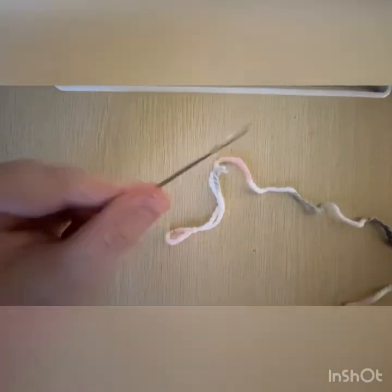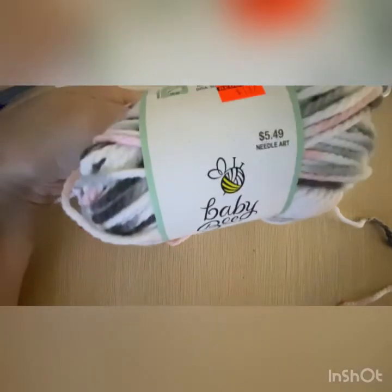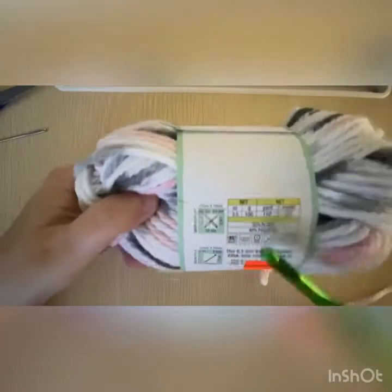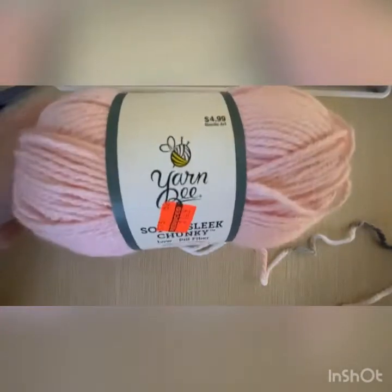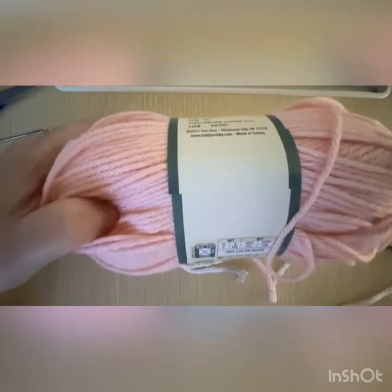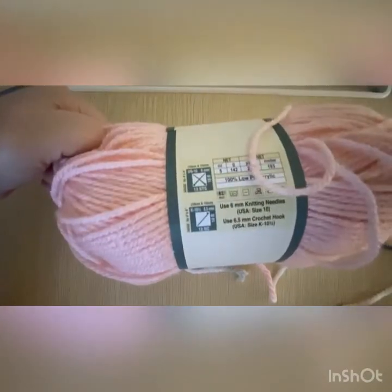You'll also be needing a darning needle to tuck in those ends and some scissors. I'm using a bulky 5. I'm doing Baby Bee, Lots of Dots in the colorway pink and gray, and it is a size 5. And then I'm also going to be using Soft, Sleek and Chunky low pill fiber from Yarn Bee in soft pink, and it also is a size 5.